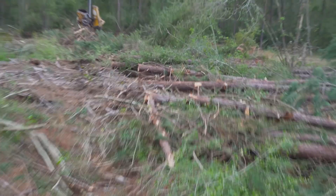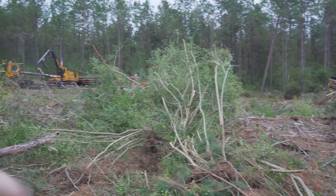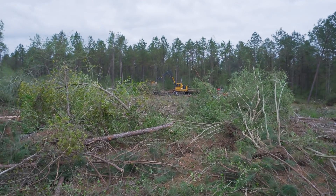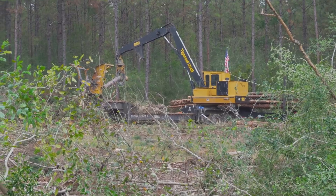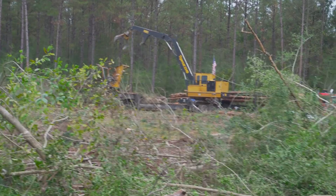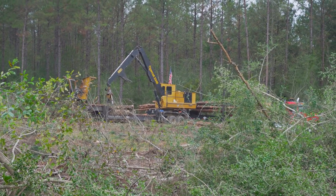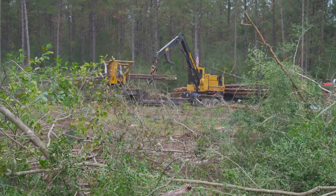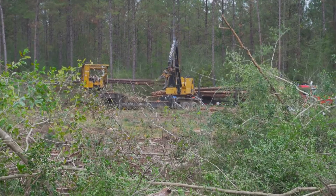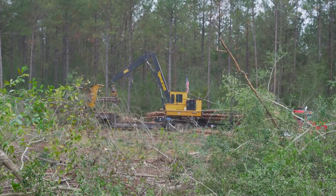The ground seems to be better in places. We're having to still build mats, but right here I didn't build mats because y'all see all the old trash from where we cleaned out our old set. This is the set from the video where we ran double bunks and not pole trailers. I'm cutting through the worst of it right now, cutting down towards my SMZ. The ground's better — it's not at its best. They are looking for us somewhere to go. We're probably going to go back to thinning.